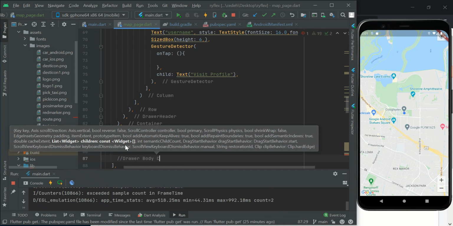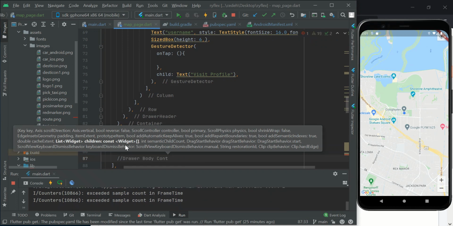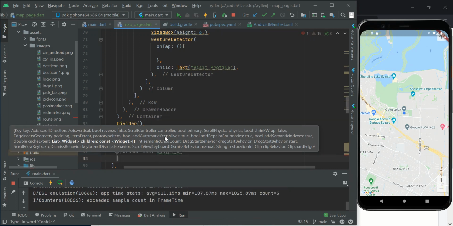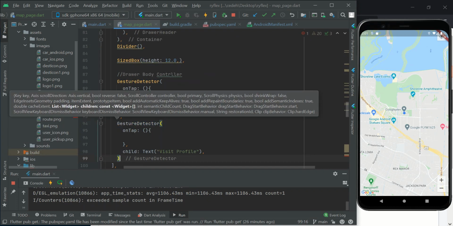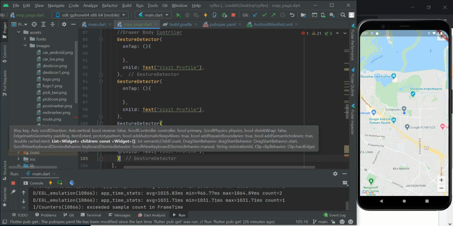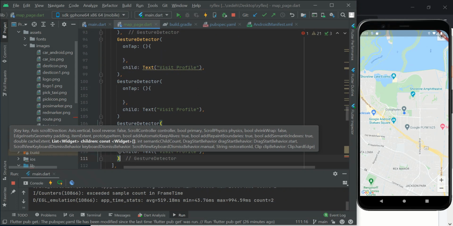This will be the drawer body controller. So we now paste this that we copied and we paste it again. We paste it again. We paste it again the fourth time.